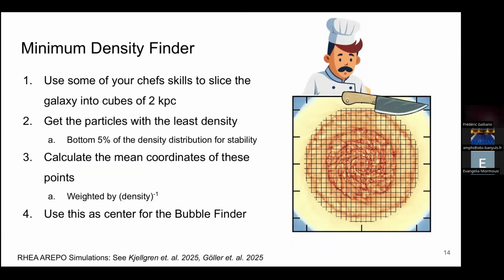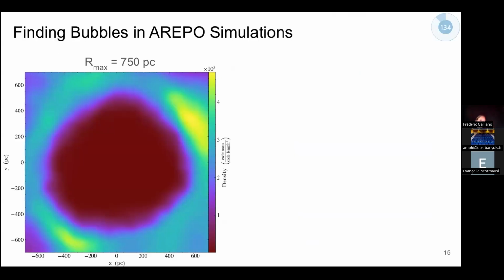I'm going to run through this second part really quick. The second part of our project is we've built our own bubble finding algorithm for this Arecibo snapshot. We slice our galaxy snapshot into cubes, and then we search each cube for a minimum density. We know the inside of a bubble is a hot, very low density, volume-filling component. So we select that least density, find the coordinates of these particles, and this is the center of our bubble finder. Once we actually have a bubble, this was our best example.